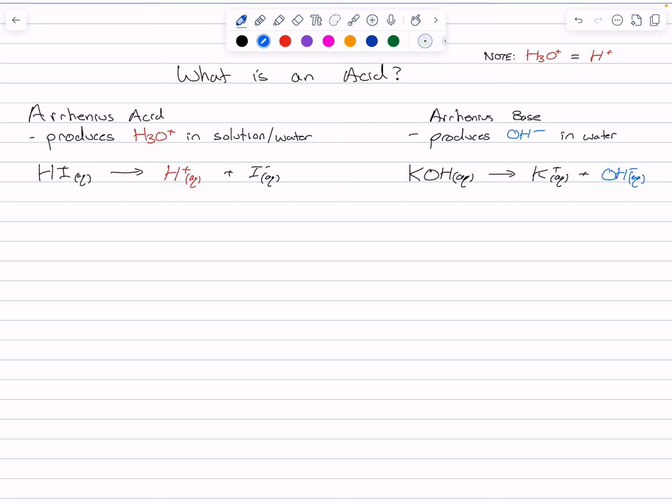And that's a great definition. It works really well for most of what we do in Chem 1. But it's not complete. And we're going to talk about the next definition by Bronsted and Lowry. I think the O on Bronsted technically has an accent mark. I don't even know what that's called. And this is probably the most important system of acids and bases for aqueous reactions.